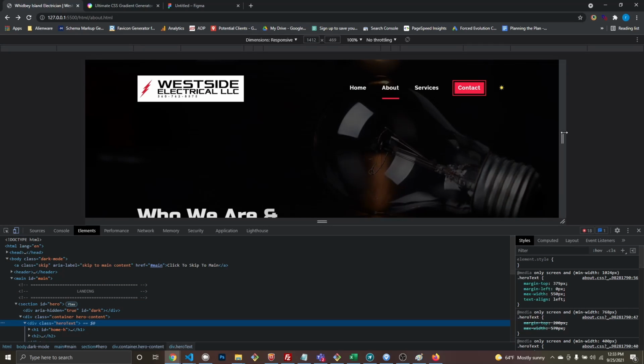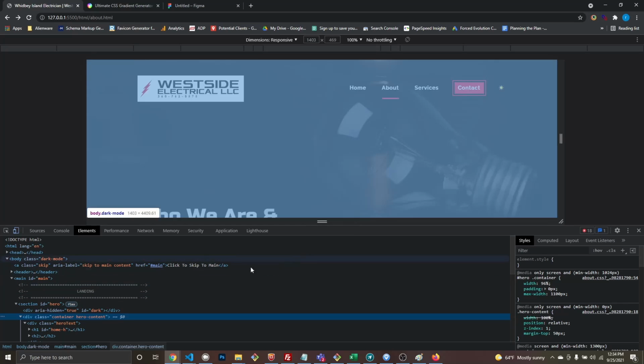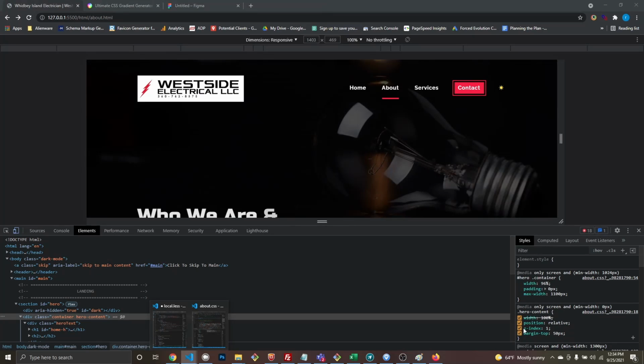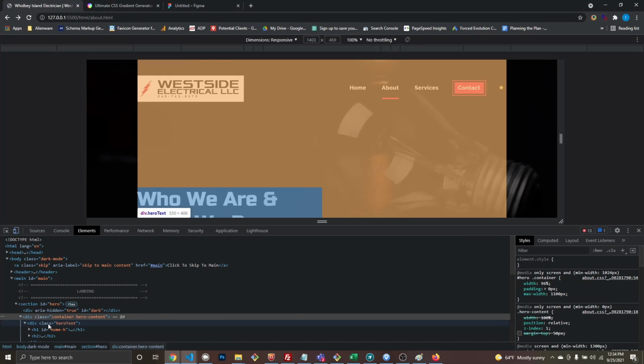But then something happens here at 1400. Margin top of 50, yeah, 50. So hero content at 1400. If I remove that, then the hero text is where it needs to be.